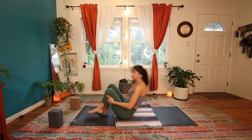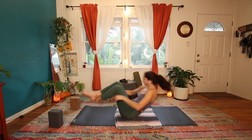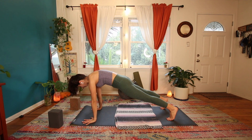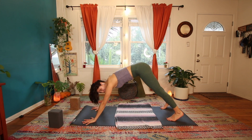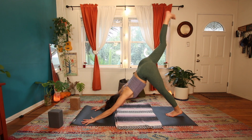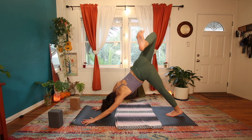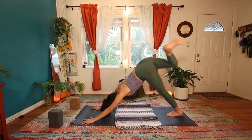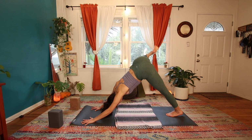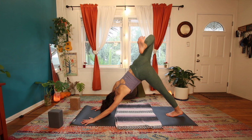All right, getting warmer as we speak. Ready to flow a little bit more. Come through plank pose. Maybe vinyasa, maybe down dog, your choice. All right, let's go right leg to the sky. Bend your knee, open the hip. Take a big circle with that leg, tracing the knee in a giant full side circle here.